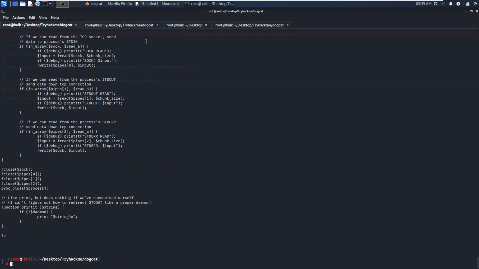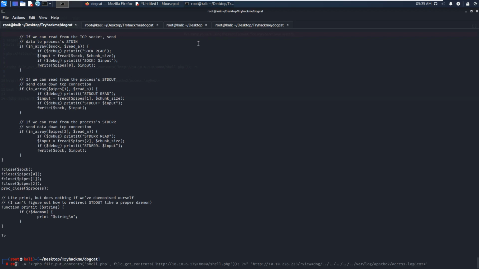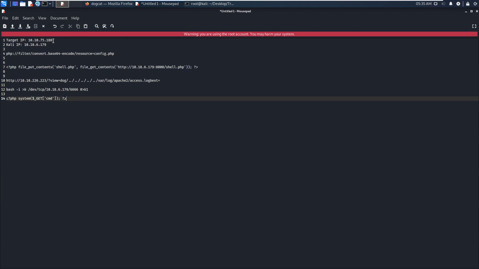And next, we need to poison the access log by writing this content or data into the user agent. All right, so how to do it? We can use curl. I'd like to autocomplete this command. Of course, I need to change the IP address of the target. In this case, it would be this one.